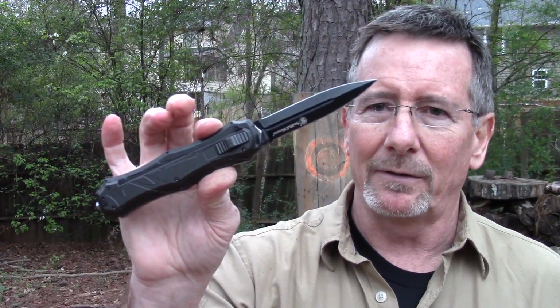It's going to make it illegal in several places, a lot of places probably, along with the fact that out the front, you might have a hard time arguing the point that this is not an automatic with some people. But so is it really practical? You know, I don't know. It's a cool knife. I think it's fun.